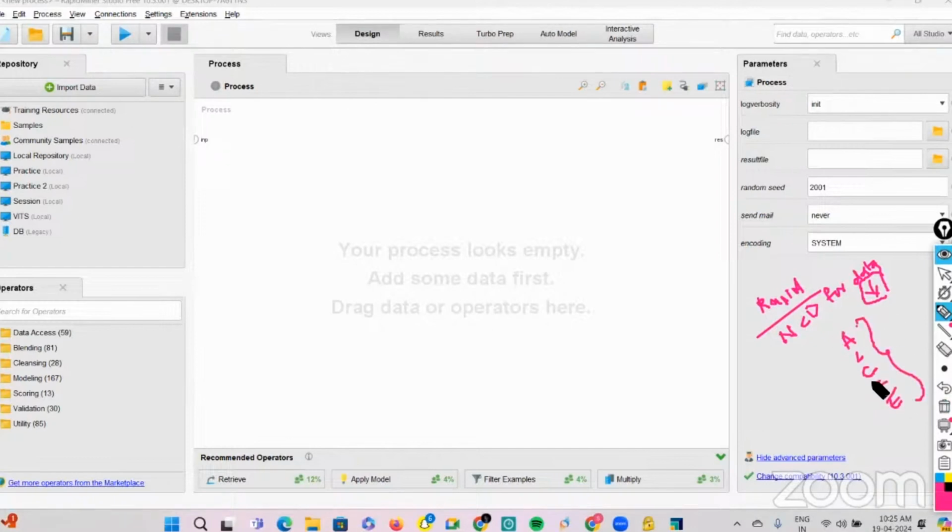But if I want to do this in a separate tool like Python, I have to write code. But there is a specific tool called RapidMiner Studio, or RapidMiner, in which I can perform all these tasks without writing any code. That is why this is called a no-code development platform for data mining. So without writing code, how can I perform it?